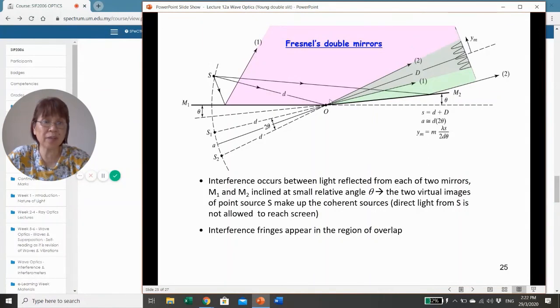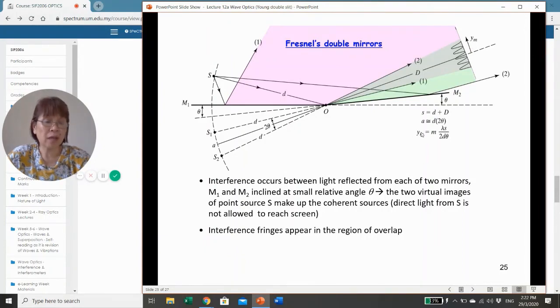For the other mirror, you draw a line inclined this way, and an equal distance down will be S2. S2 here will be the other source, but it's virtual. So the light seems to come from this source and this source. The line that separates the sources, passing through the point where the mirrors meet, should be the center axis, and that's where you define your distance.